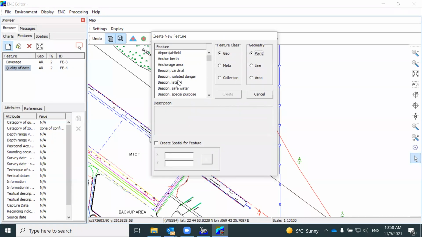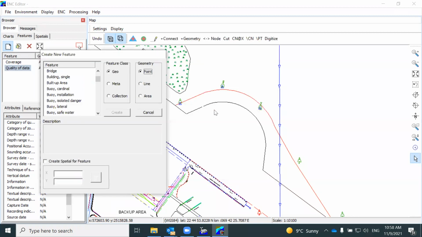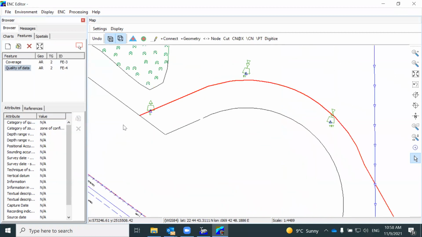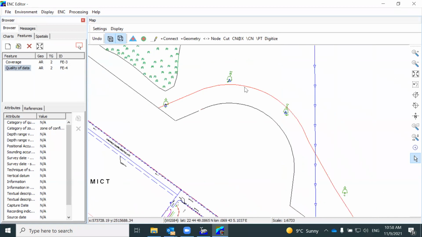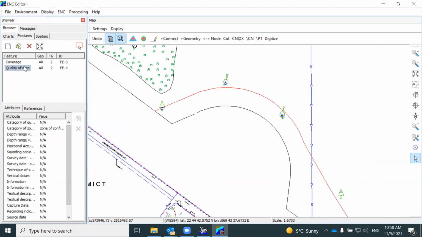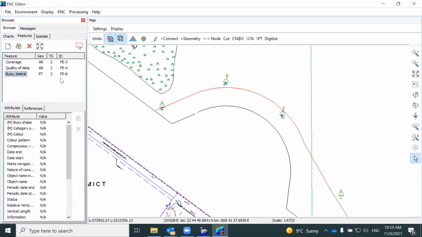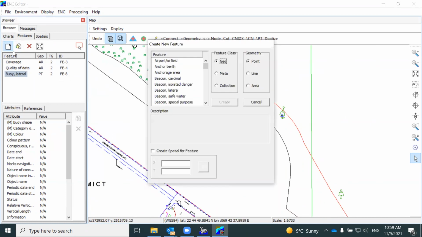So let's create the buoy. The first one is lateral. This one's cardinal. All right. So let's create a lateral buoy. The top mark for it.